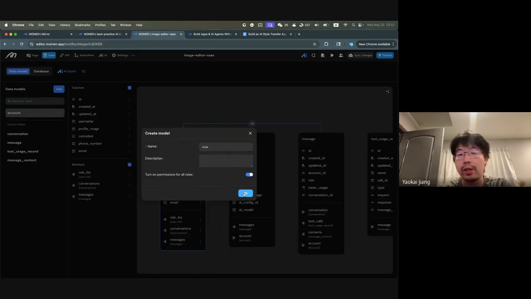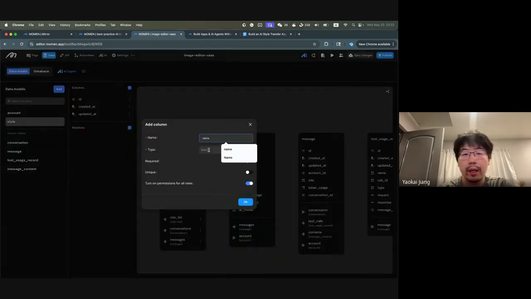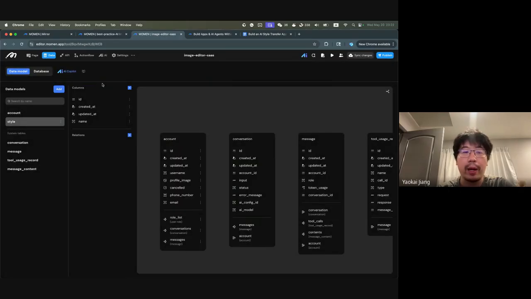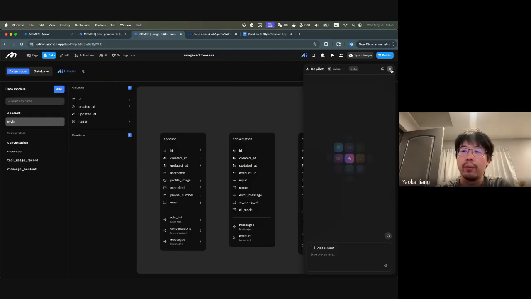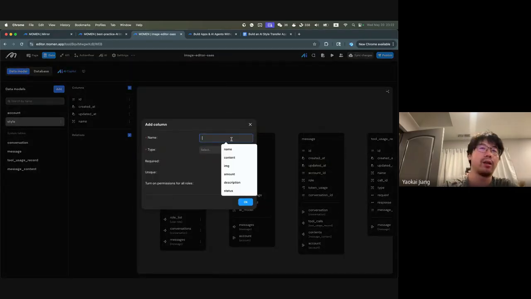In this case, we'll have a style table, and in the style table, we'll have a style name, and that's just text. By the way, you can also create this with an AI, so you can do that here. But since I know exactly what I'm creating, I will not take the chance of letting AI do it, because AI is not always controllable.